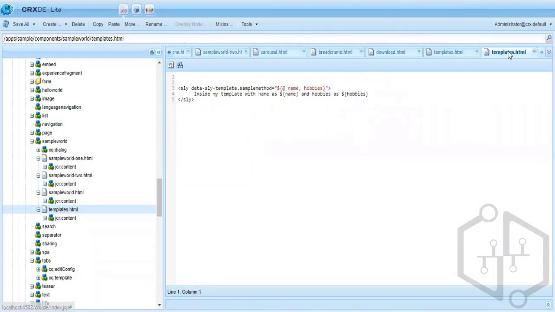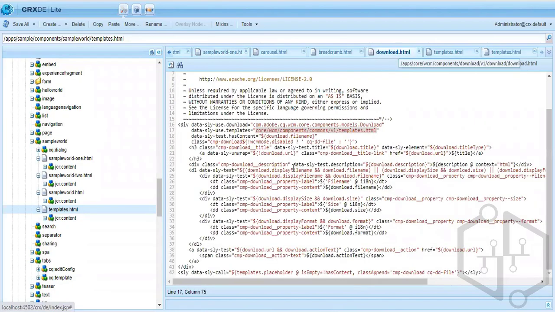We should call this one in sample word.html. In our sample word, we will call this. How we can call this is, likewise, they included this template, and how they further called it is by using the data-sly-call. Like what we do is just a data-sly-use. Yeah. So I will also just close the others.